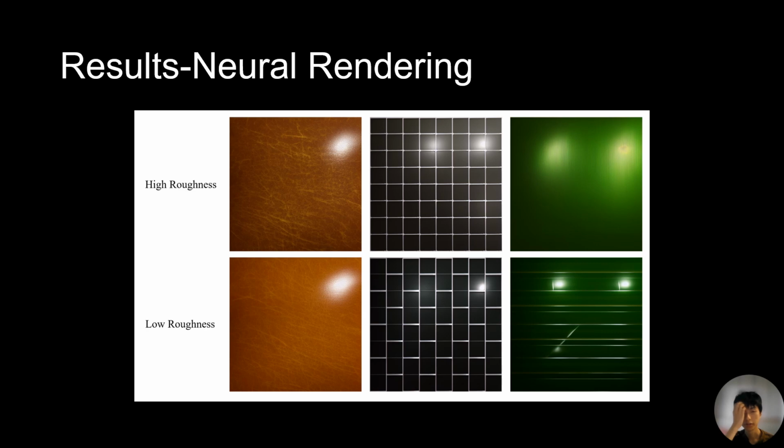And here are some results of the neural rendering. We can see the comparison between different images generated with different input conditions. The images above are accepting a high roughness map as the input condition, while the images on the bottom are using a low roughness map as input condition.